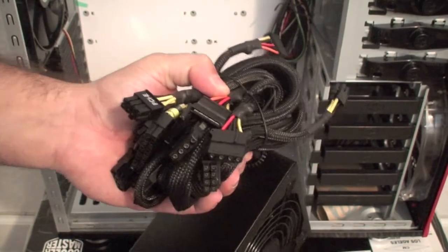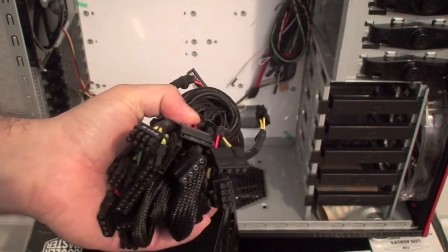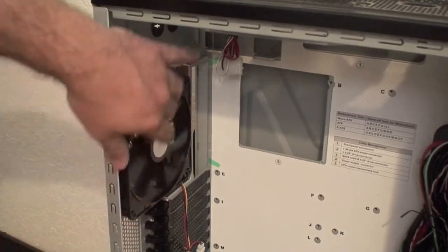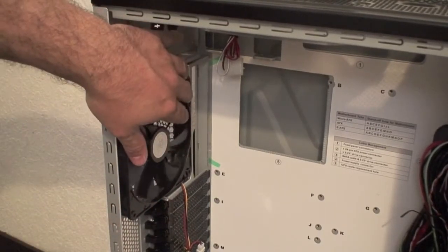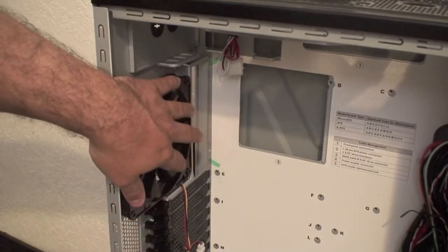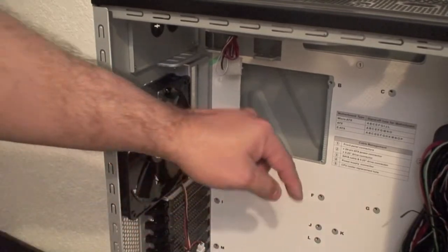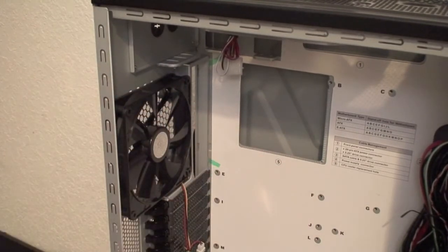So it'll look a lot nicer when it lights up inside and you get to see all the stuff nice and neat. To the back of the case here, you have a fan, and it's a 140 by 25 millimeter fan. It's definitely a nice addition. So you have a total of 3 fans in here, one here in the back, one to the top, and one to the front of it. And remember, you can add another 4th one right at the bottom that I showed you before.